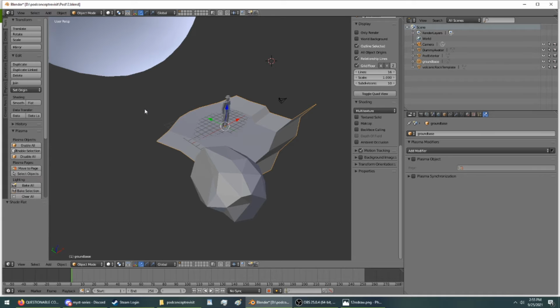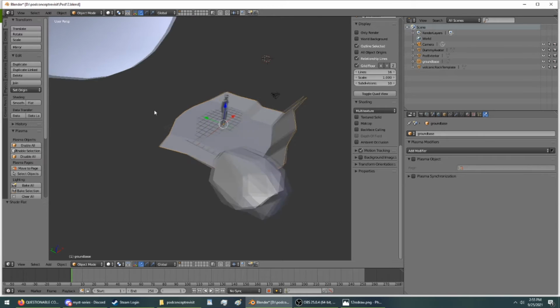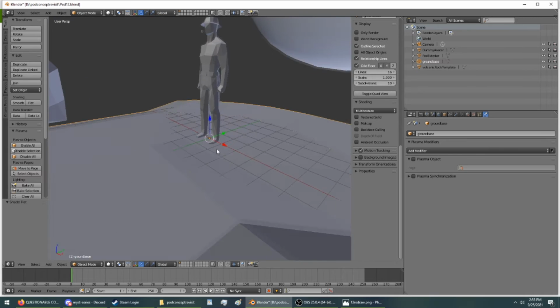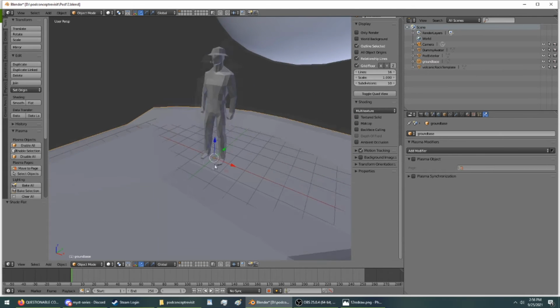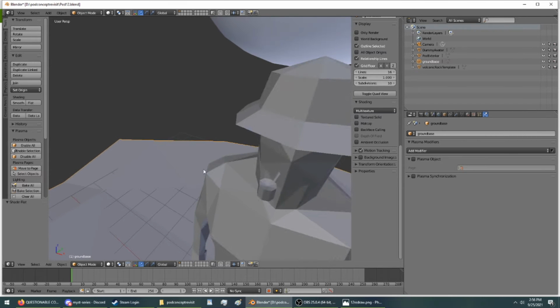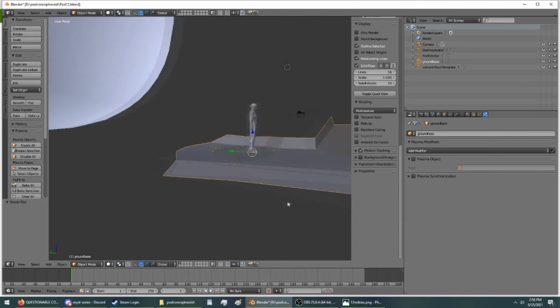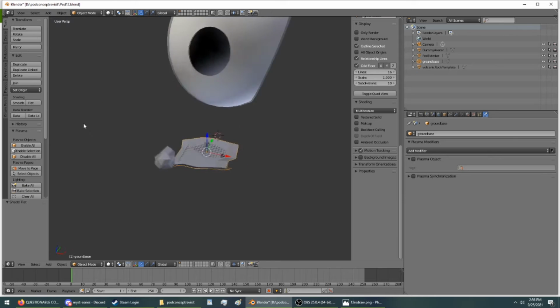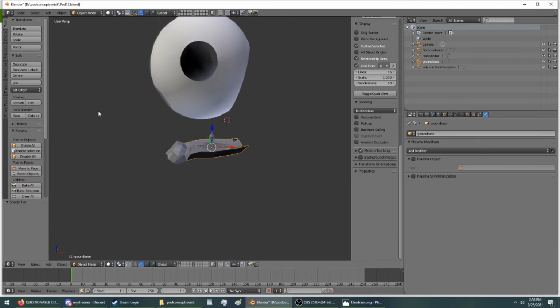But yeah, we're just going to repeat this process. We're going to grab vertices and drag them out, and we're going to build the shell of the age that we want to make. And we'll have our little dummy avatar here, Mr. Pipe, because he's got a pipe in his mouth. Mr. Little Pipe here is going to serve as our scale reference, just as the pod shell here is going to serve as our scale reference for the pod.